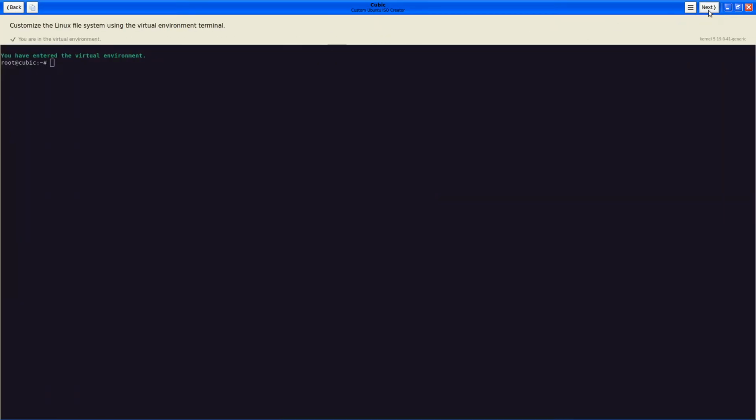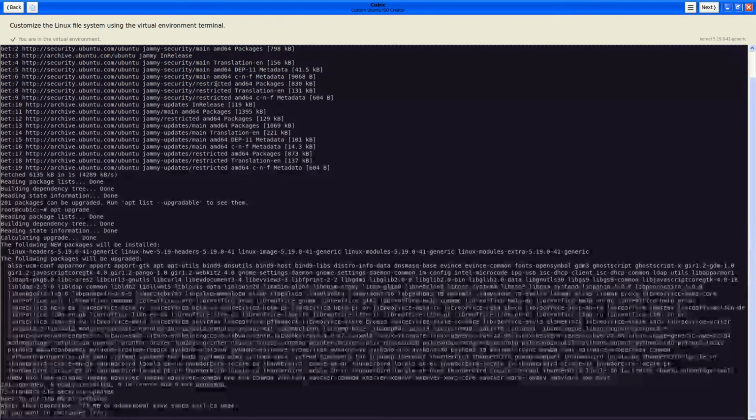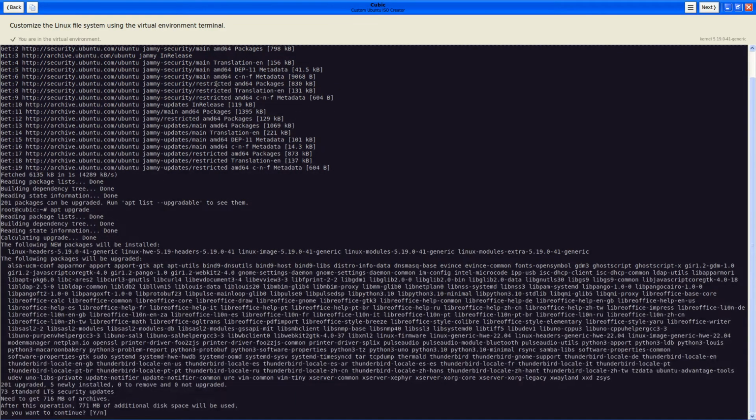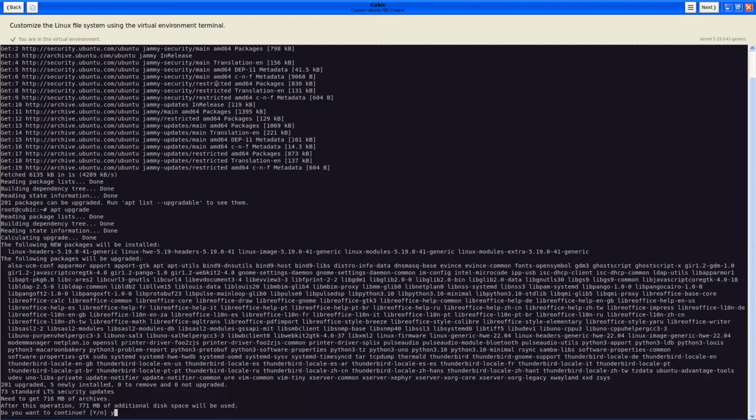Now in my case, what we're going to do first is update our system, so sudo apt update, well, not sudo, because this is in a root environment. It is a virtual environment for the ISO, and this will then give us the ability to upgrade the packages. Now that we've updated, we need to upgrade. This will make it so that all of this will be done, ready and waiting for once we launch the system for the first time.